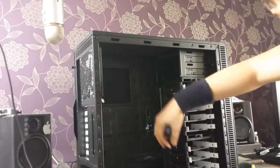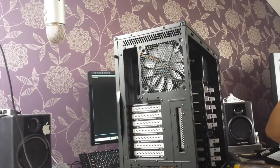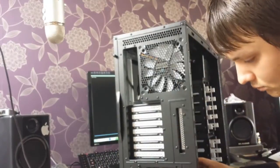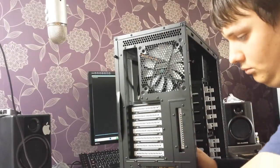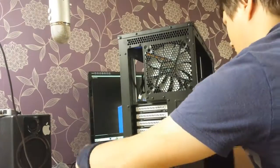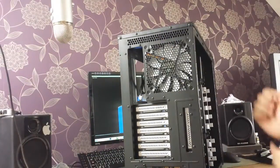First off you'll see me install the power supply unit. I apologize for the camera angle because it was balancing on my chair and tilted upwards, so you couldn't actually see me install it. It's fairly easy — you just place it in, make sure the screws are lined up, screw it in and you're set to go. This power supply is modular which makes it so much easier to tidy up. I put all the cables through the back and took the back cover off to manage cables cleanly.